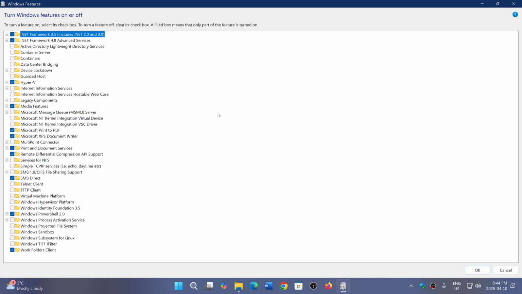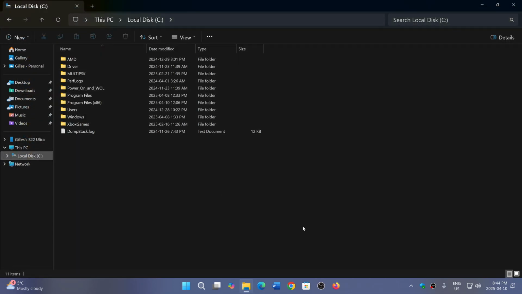But if, like me, and for most people, that's the way it is, there are no check marks, that means these services are not installed, which means that folder that was here, the IPubNet folder, is not required. You don't need that. It was created temporarily while the Patch Tuesday updates were installed, kind of hinting that it just turned on IIS for something, and then it just, you know, restarted and it was not on anymore.